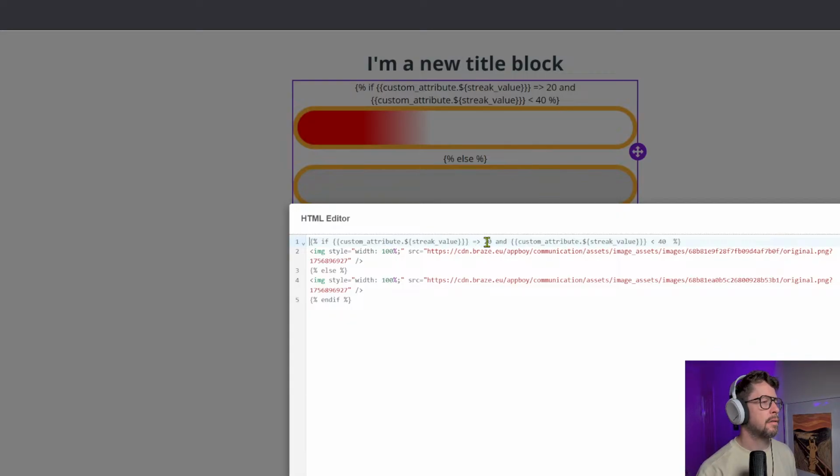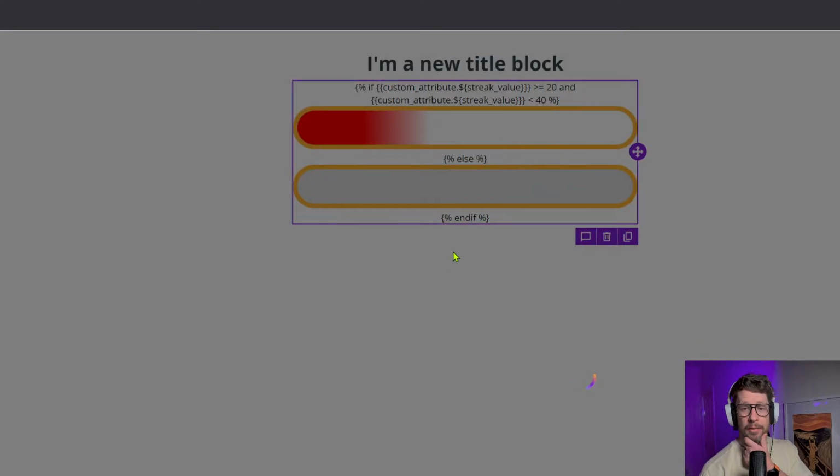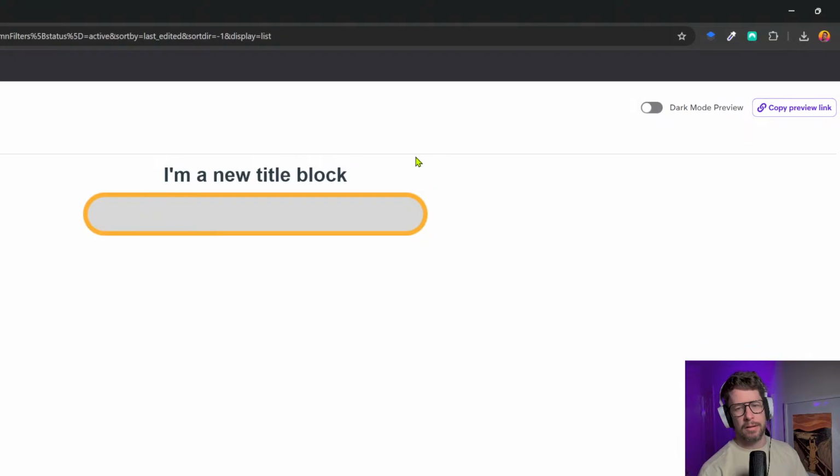Equal to or less or greater, equal to or... I'm pretty sure that's meant to be greater than or equal to 20, but we'll see how we go there. At least this is giving me Liquid errors, which is way more helpful.